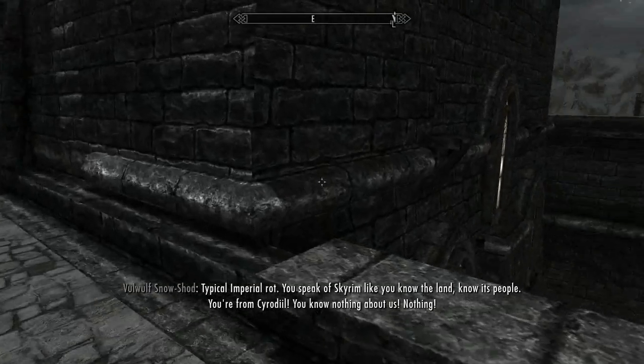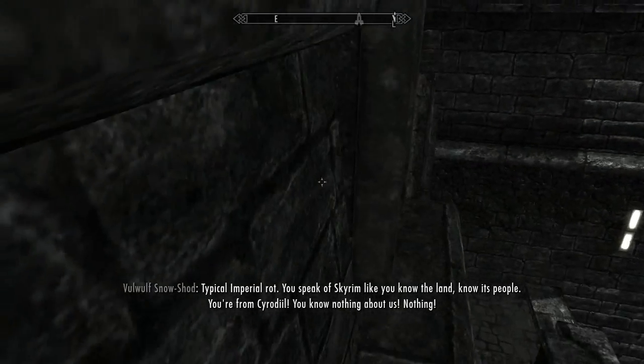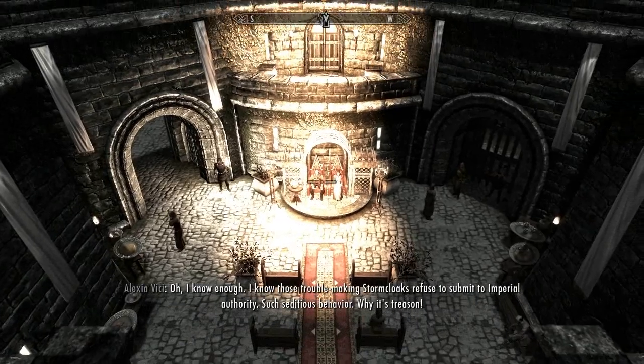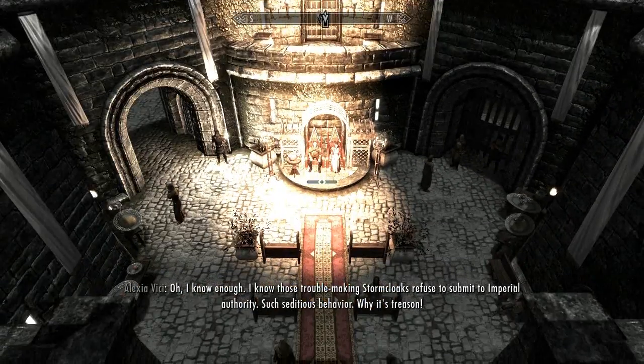Imperial Rock. You speak of Skyrim like you know the land. You know its people. You're from Cyrodiil. You know nothing about us. Nothing! Oh, I know enough. I know those troublemaking stormcloaks refuse.